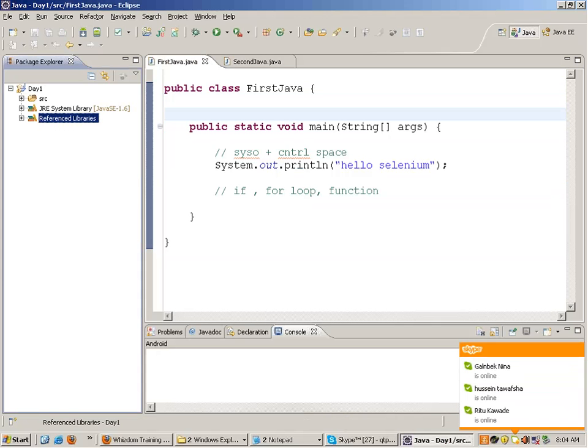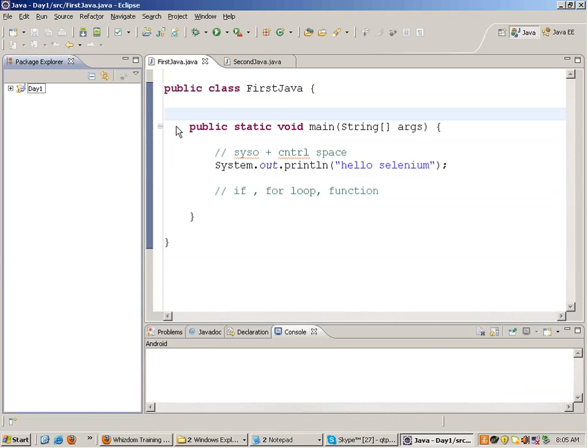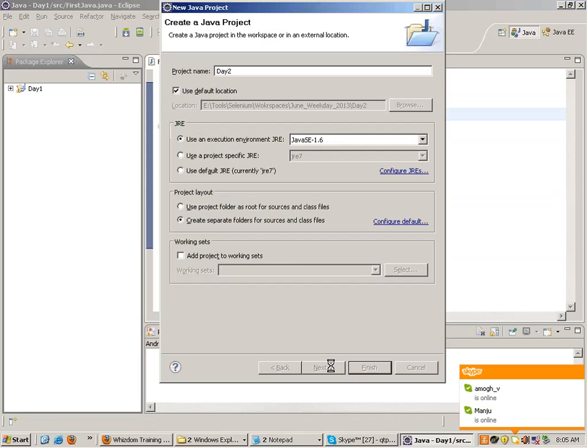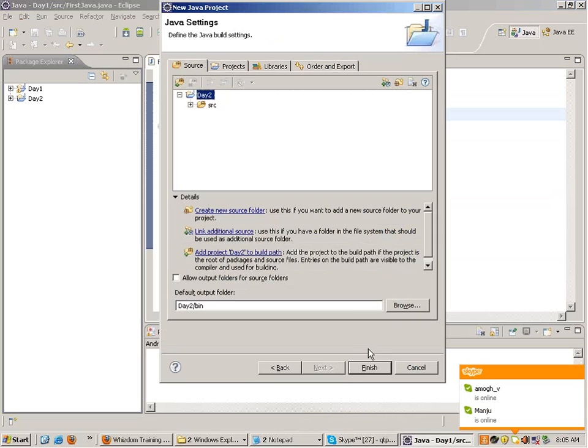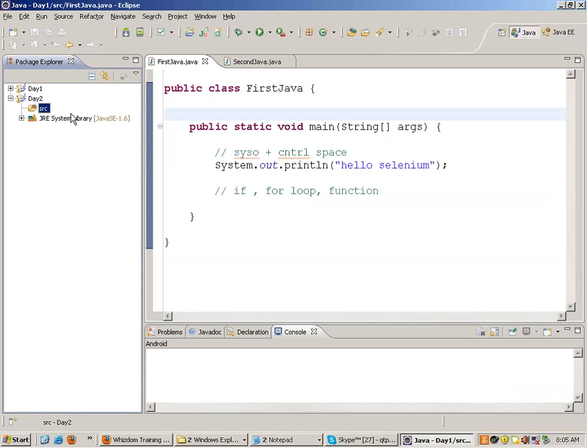Fine. Now suppose I make a new project. Hold on. Day two. Fine. Now in this project, I'll make a new file.